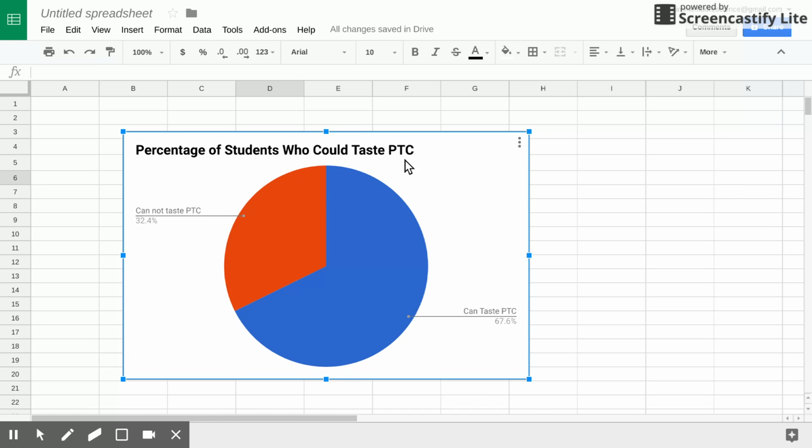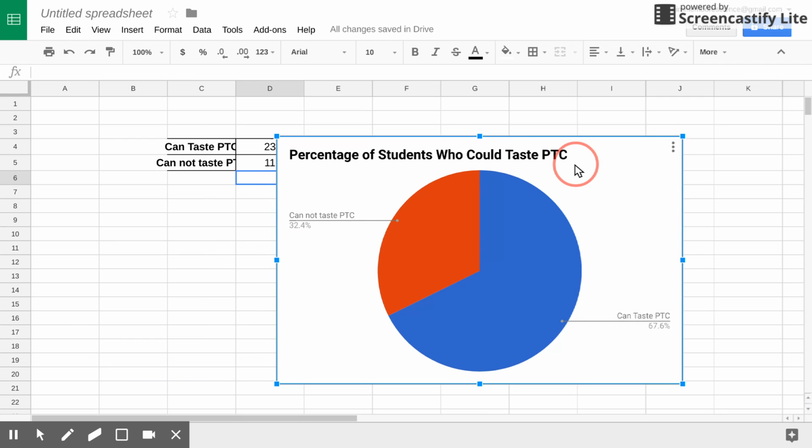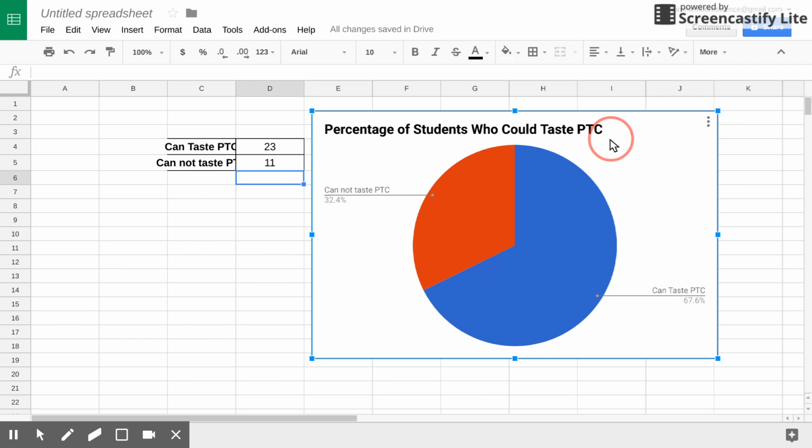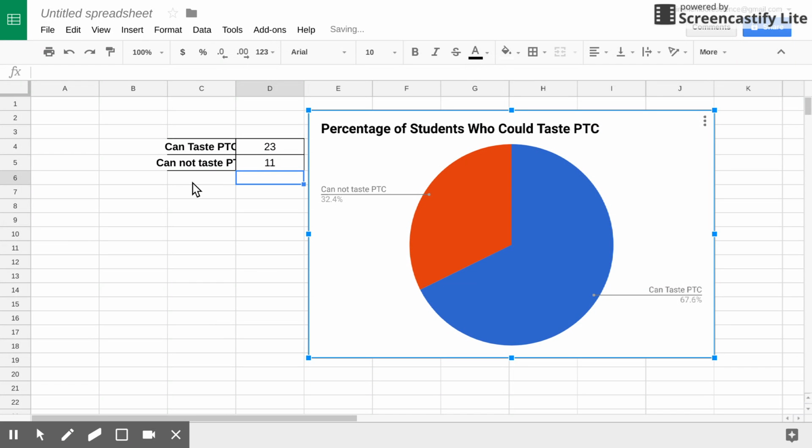Now, if you have more categories that you're comparing, let's say there's more combinations that would exist down here, they'll just show up as new sections on your pie chart, different slivers of the pie if you want to think about it that way. But whenever you're comparing groups to each other or a percentage part of a whole, a pie chart is the correct type of graph that you want to use. And that is how you make a pie chart.